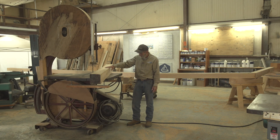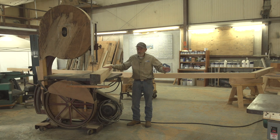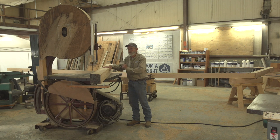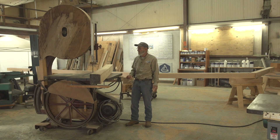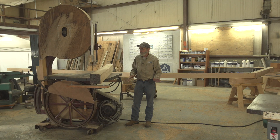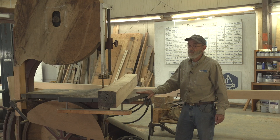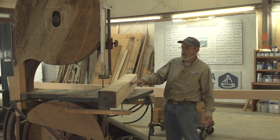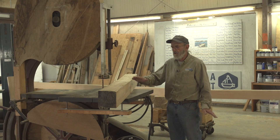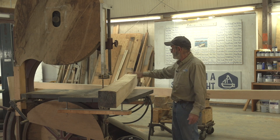I just want to show you my bandsaw here. This is a pretty special bandsaw — it's a ship saw, so when you tilt it the blade tilts instead of the table, like a table saw does. The difference between this one and many others is that when you tilt this one, the table slides along with the blade and the blade stays the same exact distance from a fence. My other one — a little bit bigger — the blade travels in a slot when you tilt it, so it's not quite the same. This one you can do pattern cutting or pattern ripping on it, and the other one you can't. This one's got all kinds of power — deep cuts like this, cross cuts. You can cut curves too because it cuts wide enough.